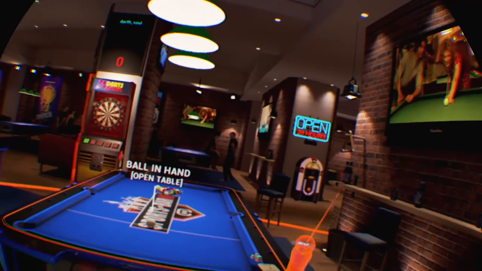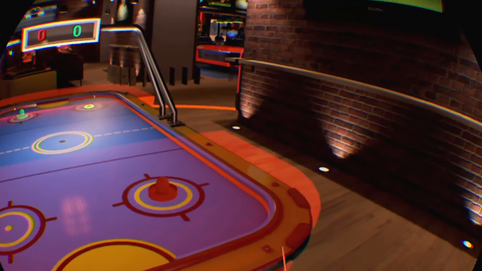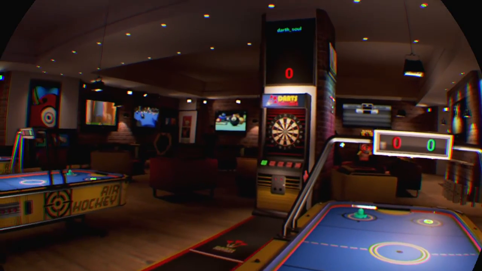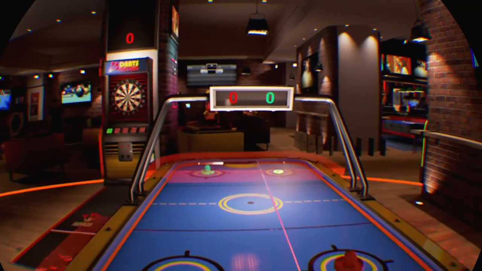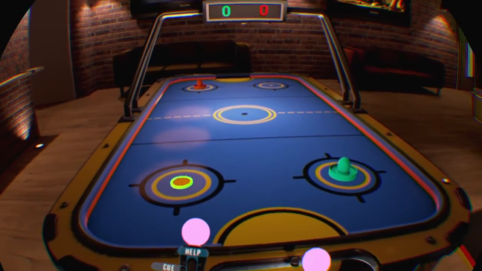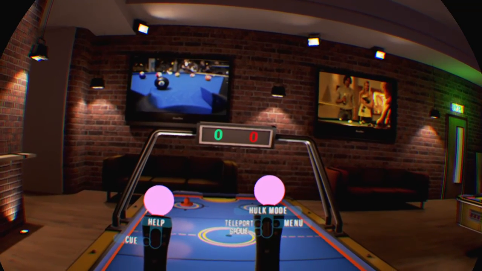Okay, we're going to start with the air hockey. At any point, if you need to, you could point to somewhere and jump to it, like the darts or whatever. We're going to stick here with a skee ball. If I wanted to do the other side, theoretically, I could. Notice there's helpful little notices there. You can hold down the thumb button for help.